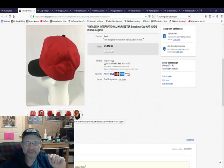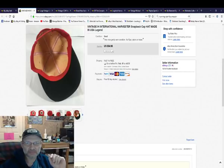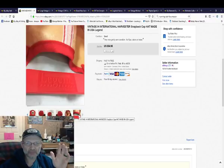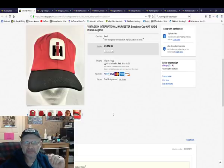It was made by a company called Legend. It was made in the USA, so it is definitely vintage. Old tractor memorabilia, especially hats, do well. I don't know if you can see that real well, but that's the company that made it. I took a best offer of $40 on this, and I sold it within a day. For $1.99 into $40. Maybe I could have got more. I don't care. It got sold.